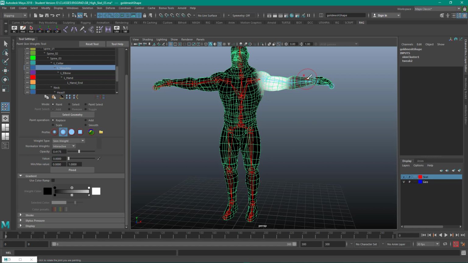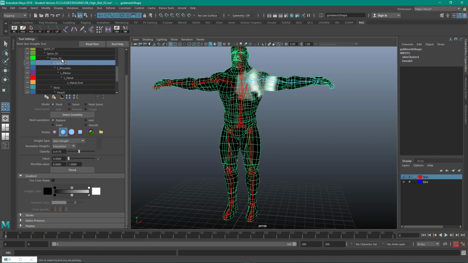When I'm using this mode, I rarely do that, because here's the problem with setting that to 0. For instance, if I go to this left shoulder and set these to 0, that means I'm taking the influence away, but I don't know where these influences are being moved to.